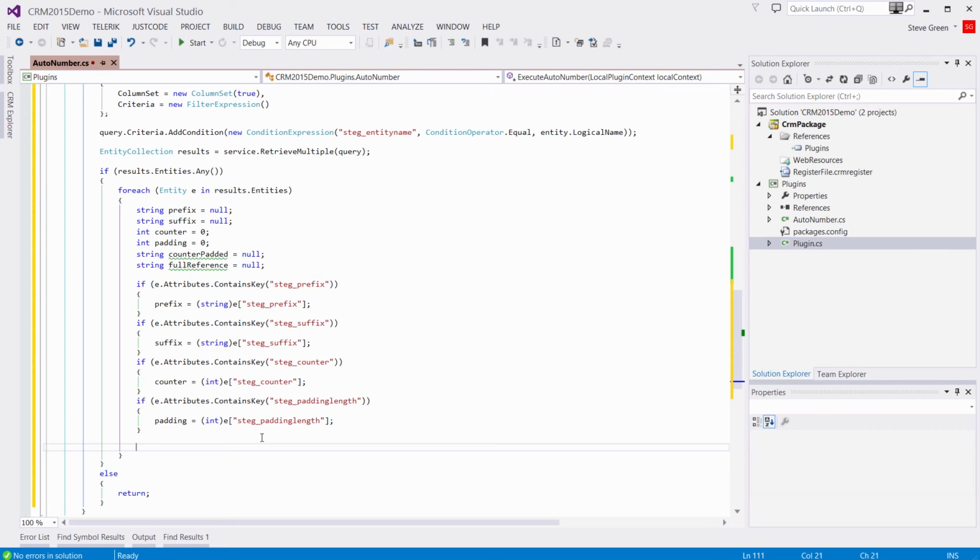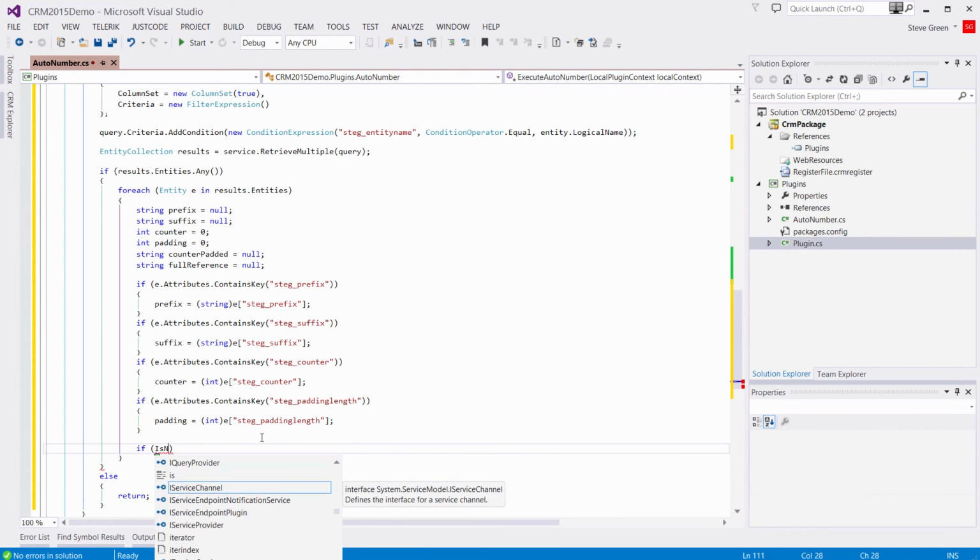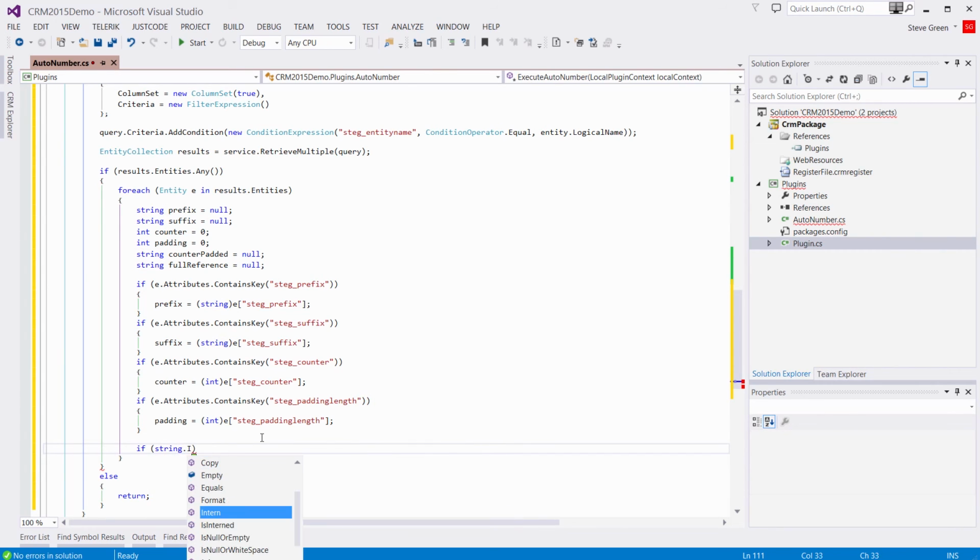It's not particularly inefficient, so what we can say is full reference, or rather, if prefix is not equal to null, or actually I'll do that a better way. If string is null or empty, and then prefix, and we obviously want that to be if it's not null or empty.